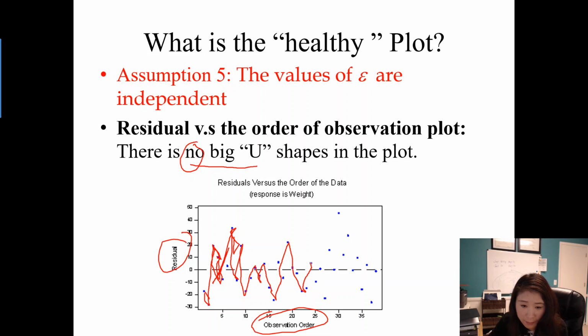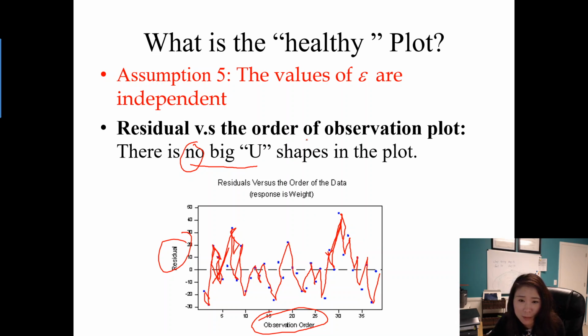Hopefully I'm not doing too bad a job. Sorry. So down here, go up. Go down here, go up. Go down here, go up. So you can see my dots are always going up and down, up and down. It doesn't mean that when the previous residual is larger, the next one is going to be larger or smaller. They don't have that kind of connection. The reason we notice that is there is no big U shape.